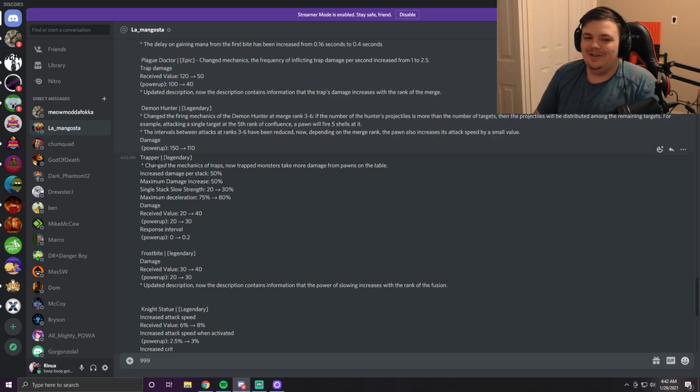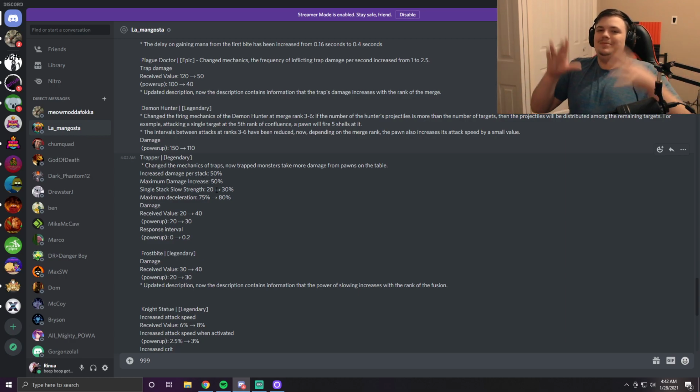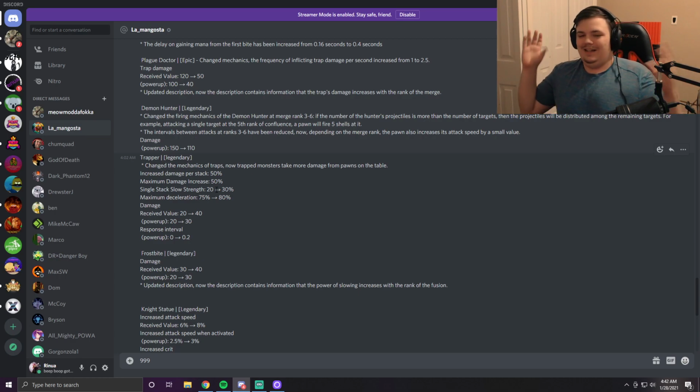Anyway, for Trapper, I'm excited about this one. I've already gone through all of these, obviously. Change the mechanics of traps. Now trapped monsters take more damage from pawns on the table. I'm guessing pawns means troops or whatever. Increased damage per stack 50%, maximum damage increase 50%. So if I have multiple traps hitting one enemy, it doesn't increase it to hundreds and hundreds of percent.